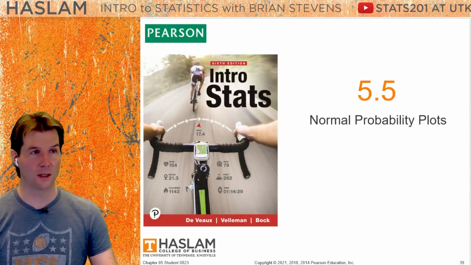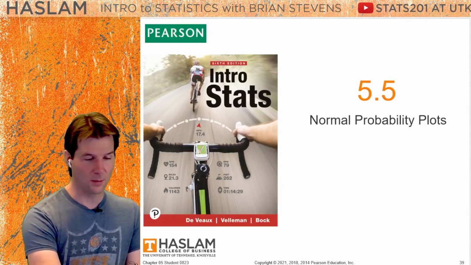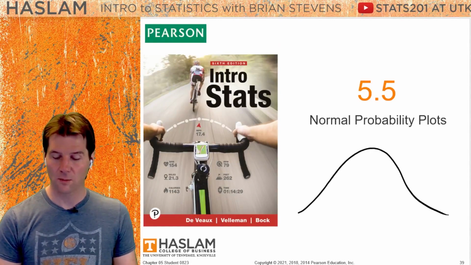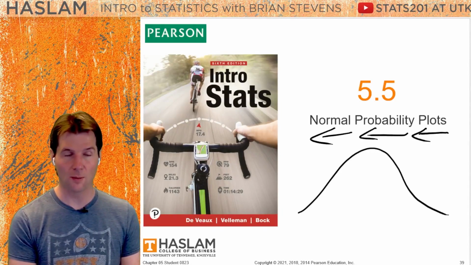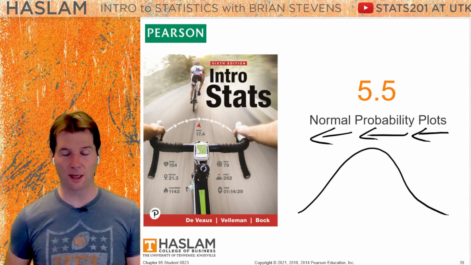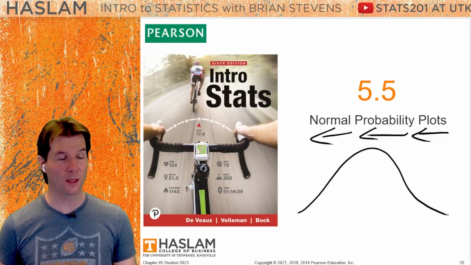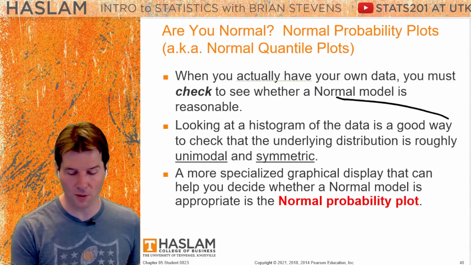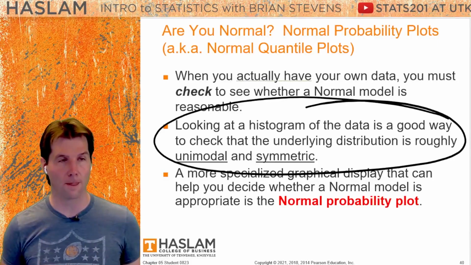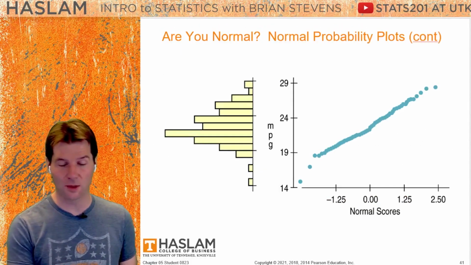But how do we know if data is normal? Normal data can be checked by just looking at it. But what if we had a plot that tells us the probability? A normal probability plot lets us analyze the probability our data is normal. How will it do that? Well, it's going to let us know if it's unimodal symmetric, which is the normal. And we can compare it to the histogram and see what's going on.